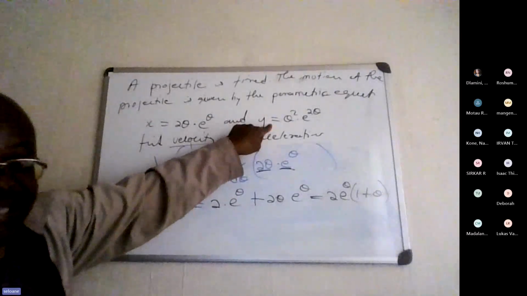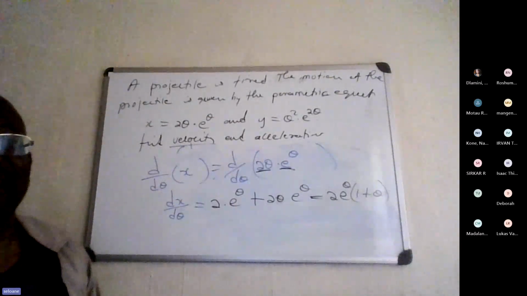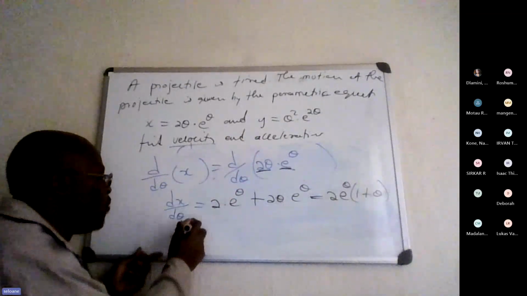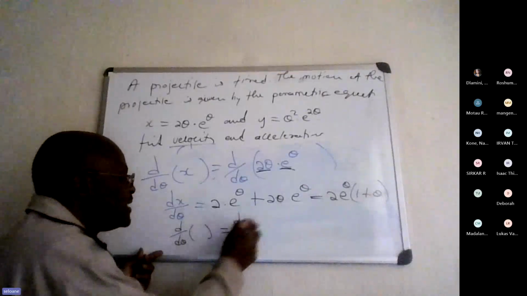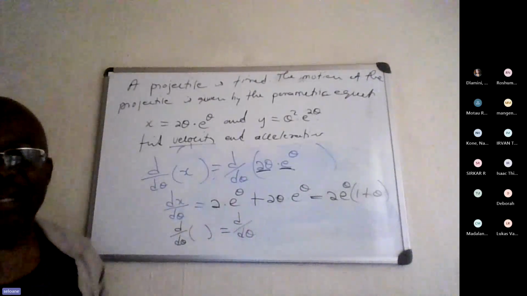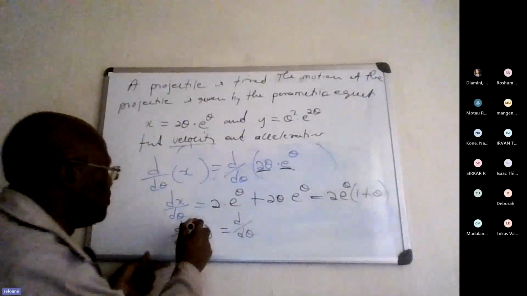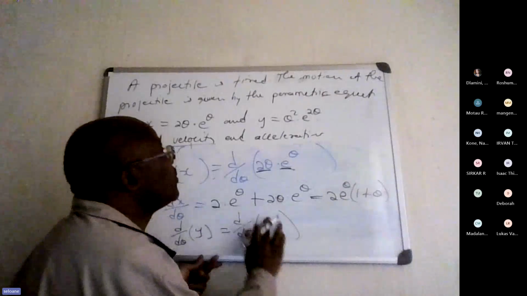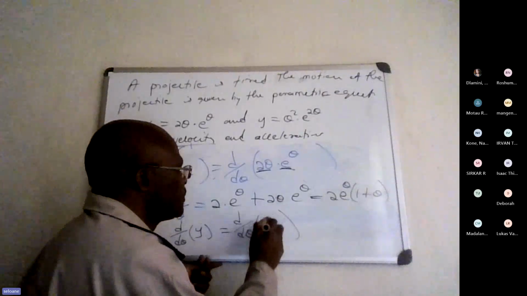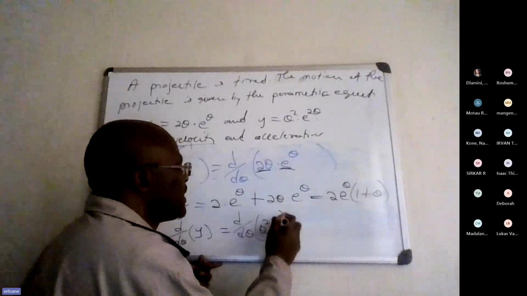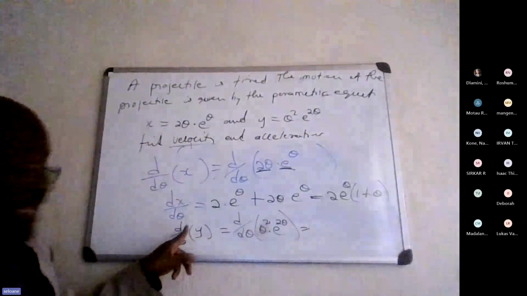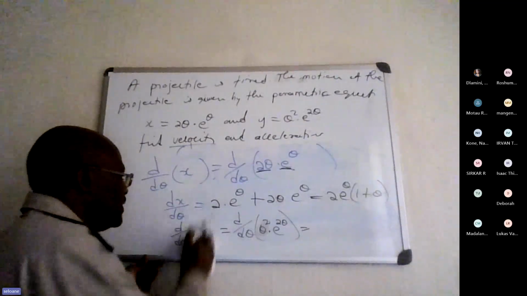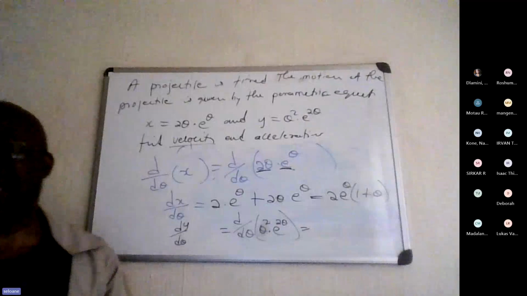Now you go to the second equation. The second equation, the same thing. Now, what you do is insert this again on both sides of the second equation. Now, the left side will be y, and the right side is theta exponent 2 multiplied by e exponent 2 theta. Obviously, the left side now will not be dy d theta. Let us just write it properly. This is now dy d theta.